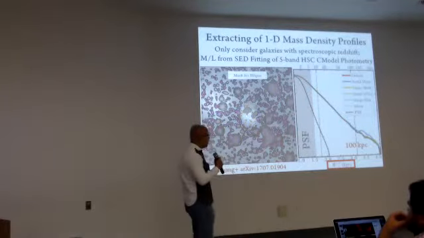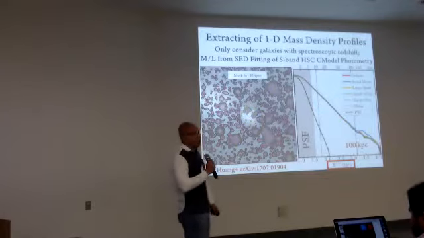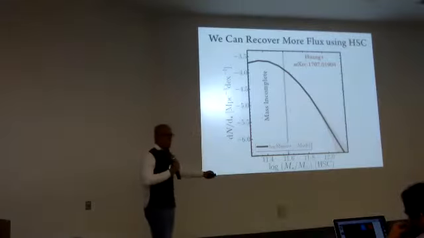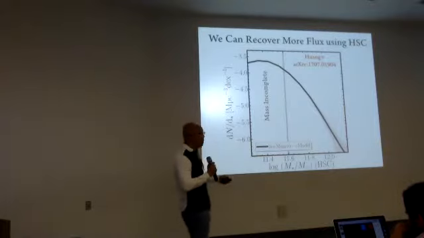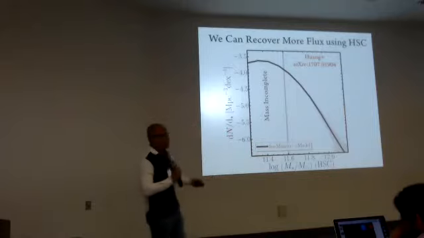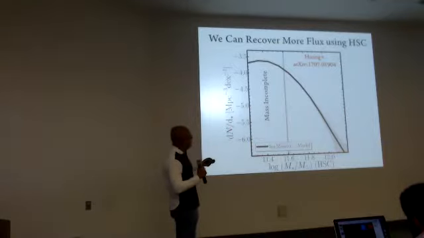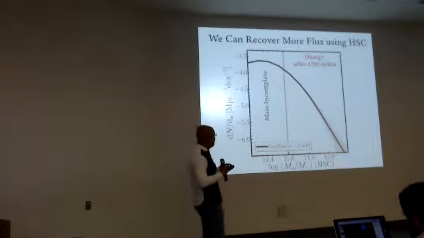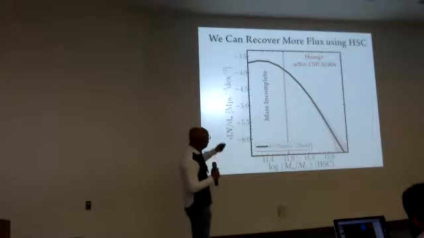So the first result to come out of our research is that HSC, the deep image, helps us recover more flux. If you have used SDSS or another survey before, and you want to study these massive galaxies, you're probably using something like the CModel photometry, the Walker photometry, or single source photometry. If you have a sample and you plot the stellar mass volume density distribution of these massive galaxies, what you have is something like this. This is actually based on the HSC CModel magnitude. The mass is actually incomplete.